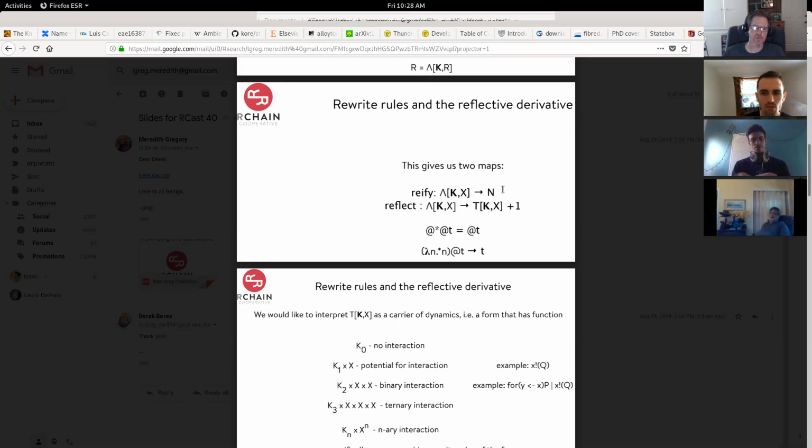But how does this get us reflection? Okay, so reify is the naming process from a process. Reflect is taking that process and giving us a polynomial. That's also a process. Reflecting is giving us a process. Yeah, it's taking a process and giving us some sort of term, I think, but I'm not totally sure.